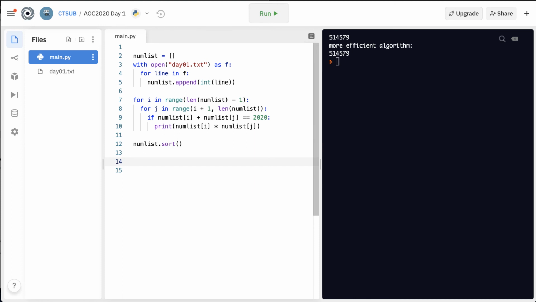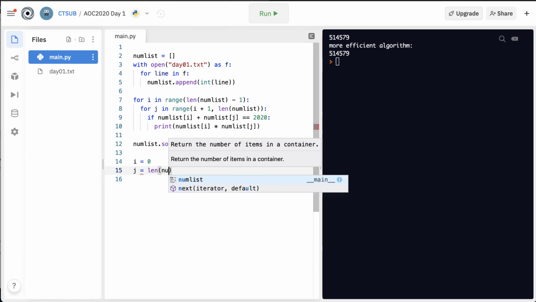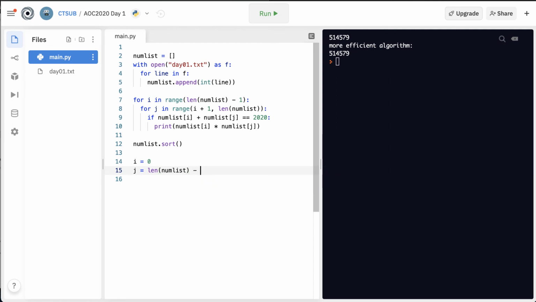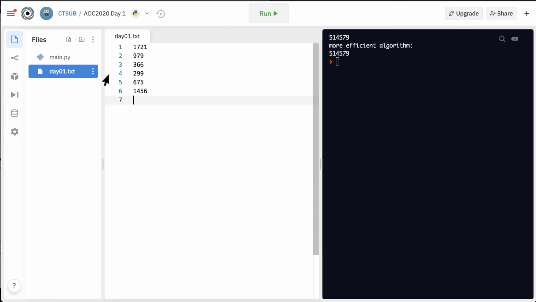So again, we're going to start from the left, or the lowest number. So I is going to be 0. The highest one we're going to check is the length of numList minus 1, because of course you start with 0, 0, 1, 2, 3, 4, 5.